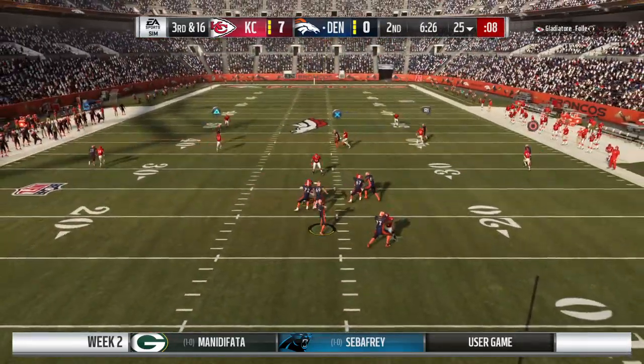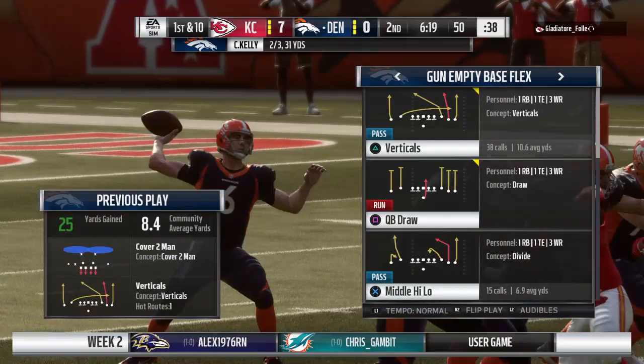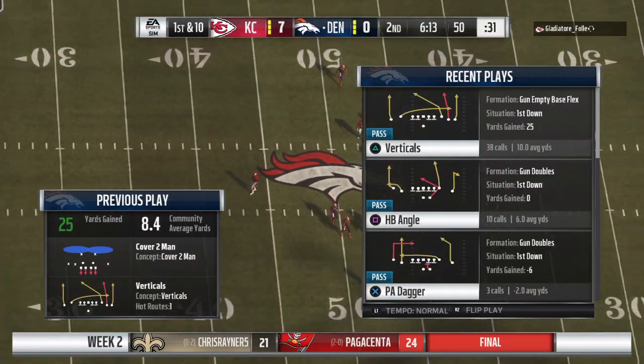Out of the gun, it's Kelly. Escapes the defender. Open man, and that's his tight end, Jake Butt. And he's got the first down yardage before being taken down at midfield. A really nice gain of 25 yards.